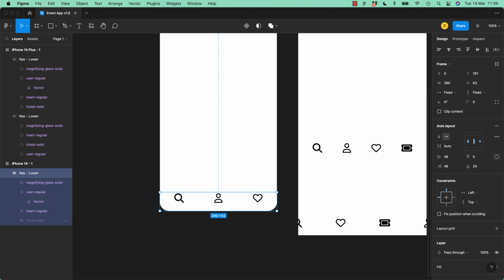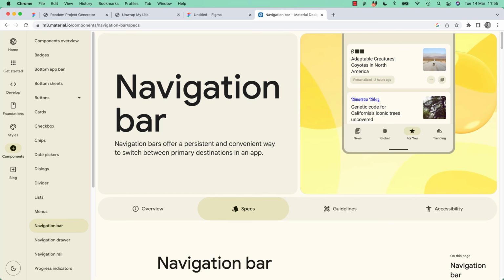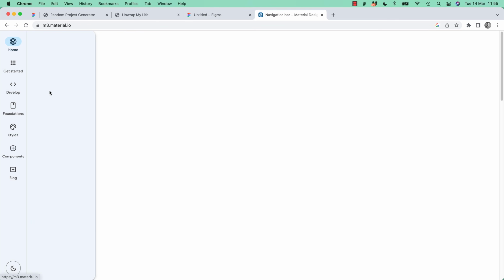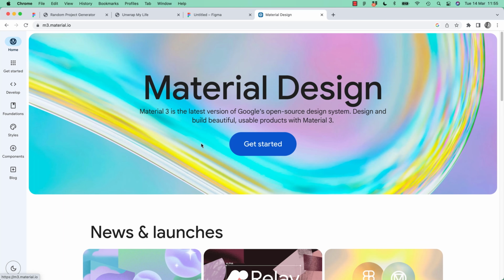Okay, let's look at one of them. You can look at either of them, both of them. Let's have a look at this one here. So I'm using the Android one. I do a lot more design on Android because that's the phone I have. That's what I want to test on. And they have really good documentation.